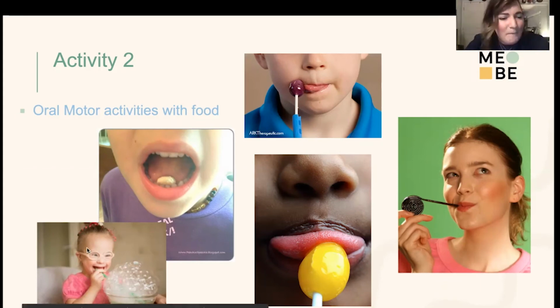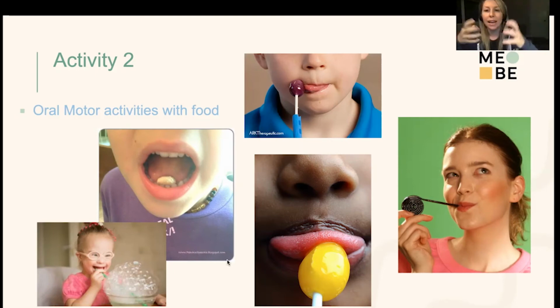So thank you. Something to add really quickly too is if your child does have difficulties with chewing, you do want to seek out help. It does not matter how old they are. We can help them and help you. So often telehealth is to watch to make sure that we can help you within the home setting too.